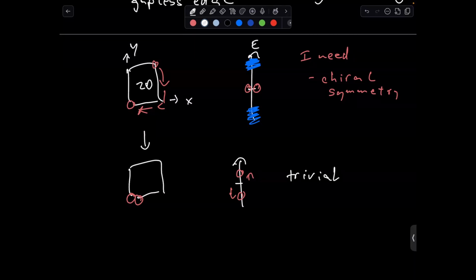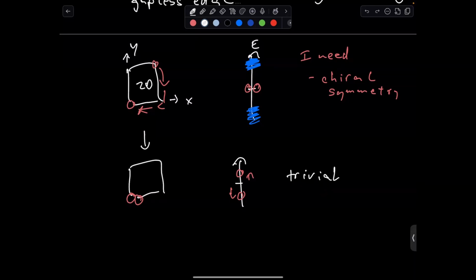And you can prove that on general grounds. So these have opposite chiral eigenvalues. There's nothing in principle that prevents me from moving this edge mode all the way around the edge and gapping it out. That could be done by some local perturbations that do not close the bulk gap, because it's only happening on the edge, and they don't break any symmetry so far. It's perfectly compatible with chiral symmetry because they have opposite chiral eigenvalues.